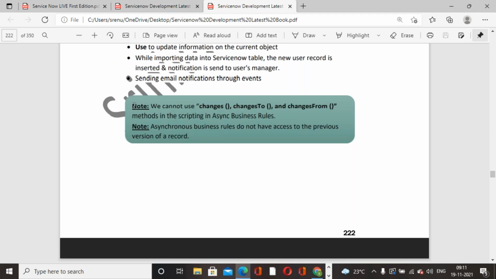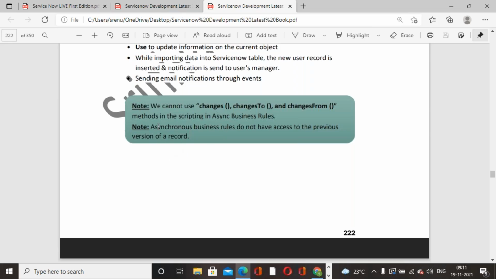A very important thing you should remember: in an async business rule, we can't use the changes to and changes from methods in scripting. Those default operators we can't use in an async business rule.